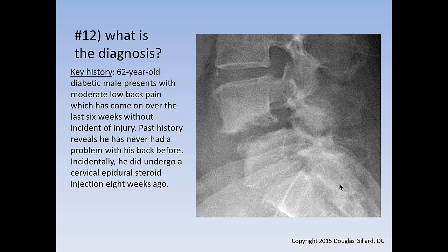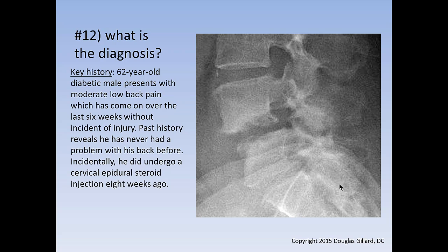Past history reveals he has never had a problem with his back before. He did undergo a cervical epidural steroid injection about 8 weeks ago. What's a tentative or working diagnosis? You can just put that forth right now. I know it's not the greatest image, but these are kind of hard to find sometimes.